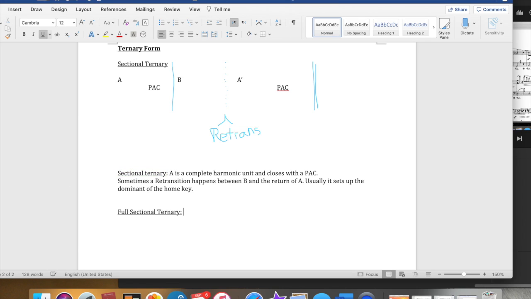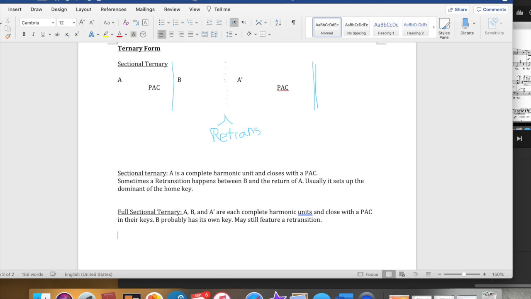In full sectional ternary, A, B, and A prime are each complete harmonic units and close with a PAC in their keys. B probably has its own key. It may still feature a retransition.